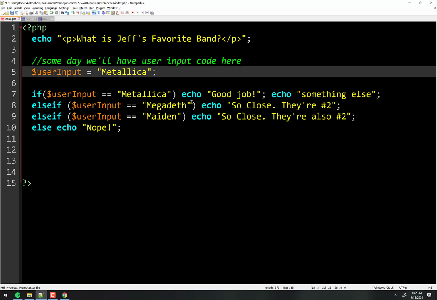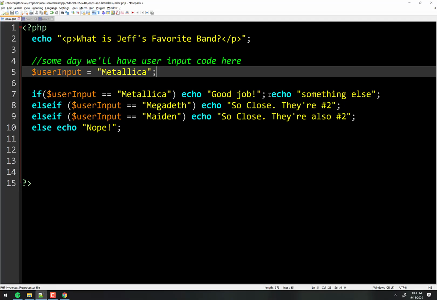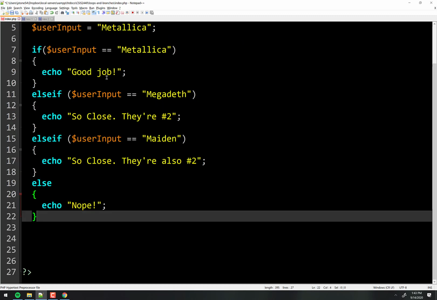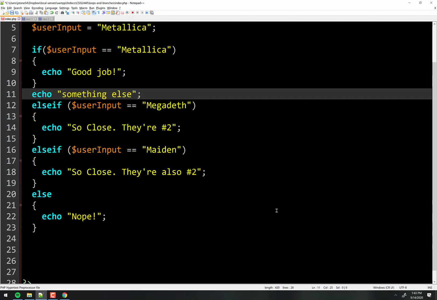But the point is, if I get Metallica correct, which it's right now, that's the user's input, Metallica, it's not going to echo out something else. I'm going to get an error, right? Here's what I've really done. Let's go back to this. What I've done is right here essentially said echo something else. Look what's happening there. When I do it this way, it's clear why that's wrong, right? Just in the middle of a big if-else statement, I've just put some stuff in there that you can't really do, right? Does that make sense? Okay, so that's no good.